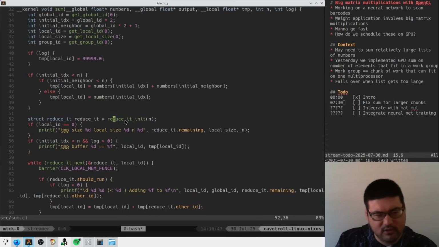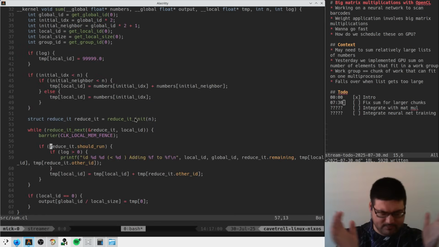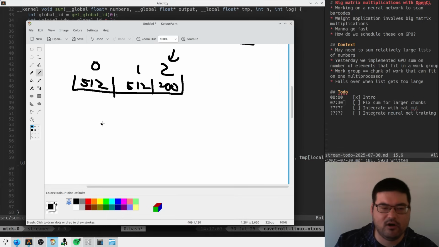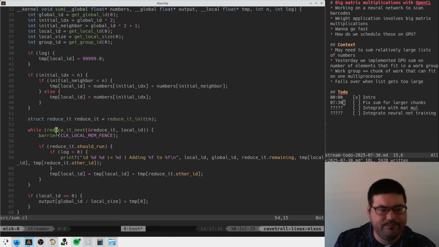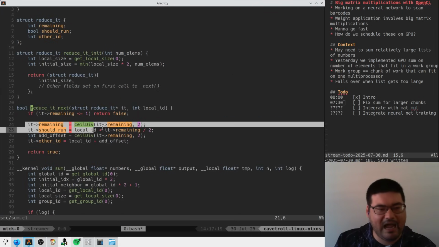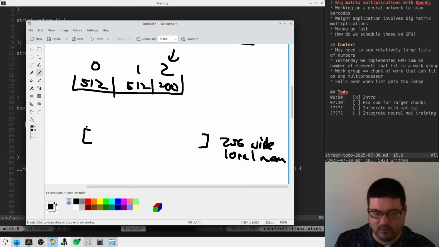So I think this goes into our reduce iterator. His job is basically to keep halving the input space. Once we have taken our 512 numbers and put them in our 256 wide local memory buffer of numbers to sum, he keeps track of how many elements are left in this array.